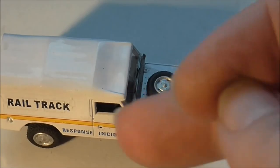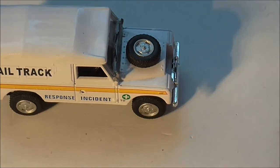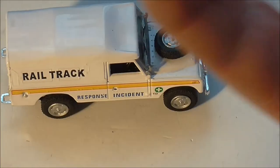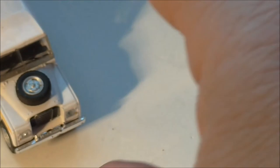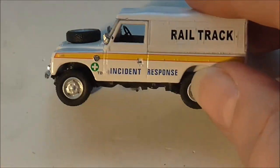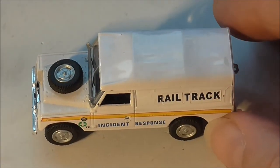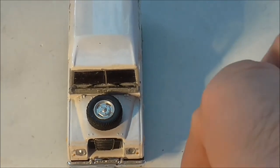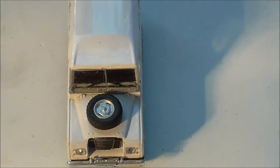You can have a multitude of combinations of these. You may find you've got early wheels with a painted window, or you may have the later wheels with a painted window or a clear window, or any combination of the vent panels and everything. So you can end up with so many different models, all slightly different, although outwardly they all look the same. The only drawback to this is that you end up with a cupboard full of models all slightly different, but for me that's part of the fun of collecting them.